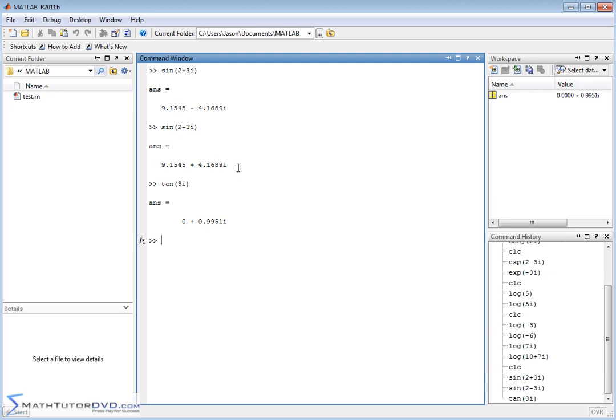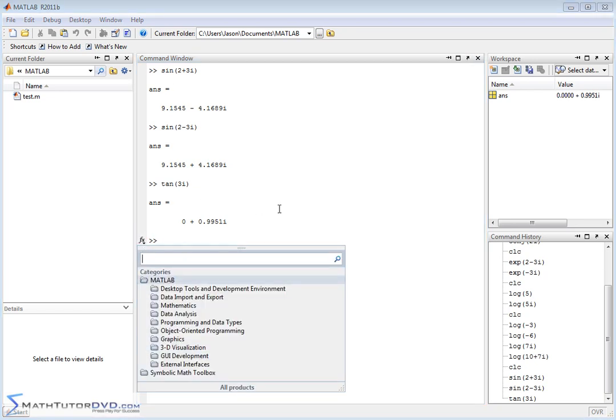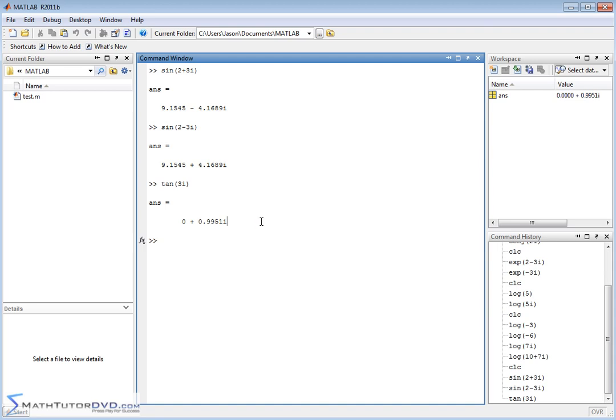This is sort of a catch-all section just to explain that no matter what function you use, it's a good rule of thumb: any of the functions in this section, any of the functions that you might find inside of the help browser, later on down the road, if you need to use some other function that you just happen to look up, chances are MATLAB will be fine if you pass any kind of complex argument to any function it has. If it's legal, if it's possible, MATLAB understands it, and it's going to return the proper answer in complex form.